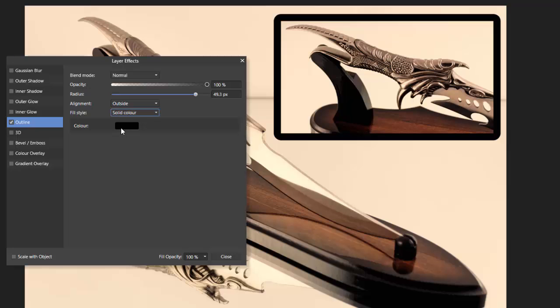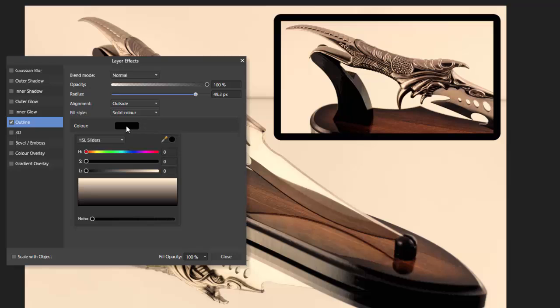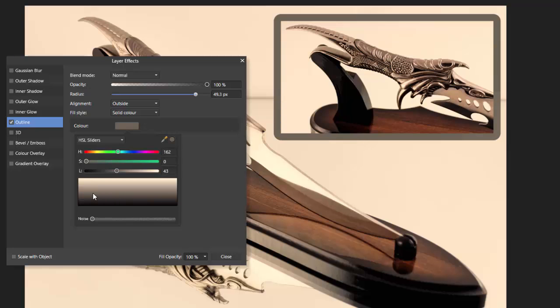and I will click on the colour option here. So as you can see, at the moment I have it set up on HSL sliders, so you can click somewhere in here to get the various shades of whichever colours you have here.